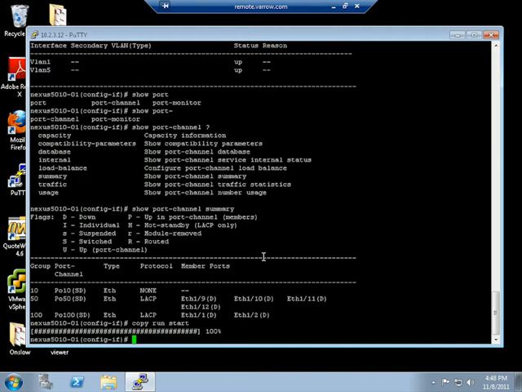The other thing to check is if you're doing a port channel, make sure you set mode active on LACP. If you don't do that, you're going to have a problem. It's probably not going to negotiate LACP, so keep that in mind. But that's it for the demo. Let's jump back over to the slide deck.